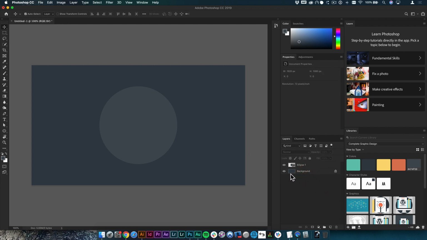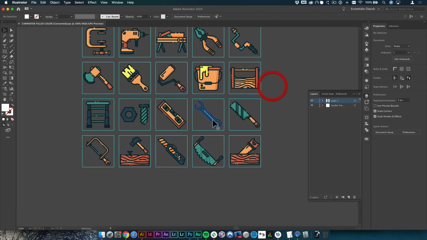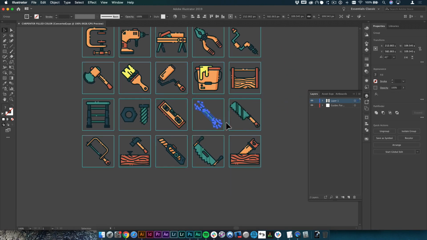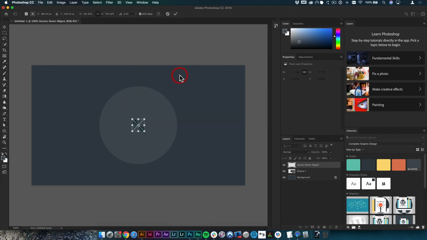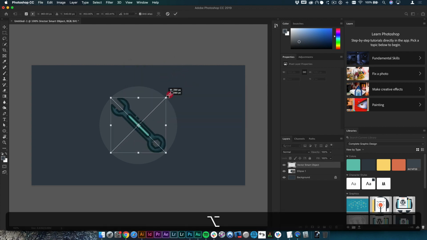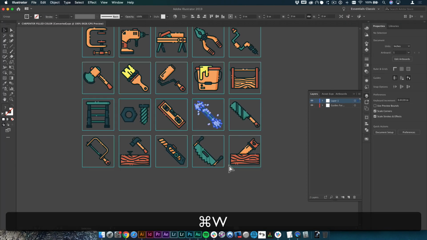All right, so now what I want to do is jump back over into Illustrator and grab some of these elements here. I wanted the wrench, so I'll click on that, hit Command-C to copy it, jump over into Photoshop and paste it in there. I want to use a smart object so it scales up and it'll remember, instead of it being flat pixels, it will actually be a vector object. So I can double click on this layer and mess with it in Illustrator later.